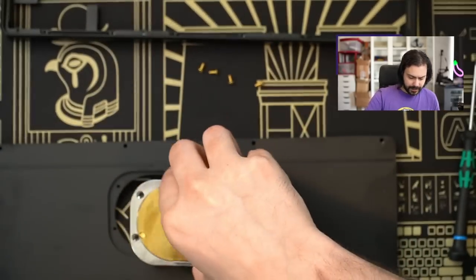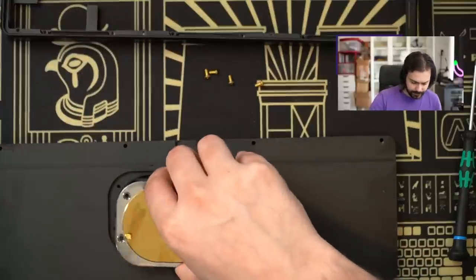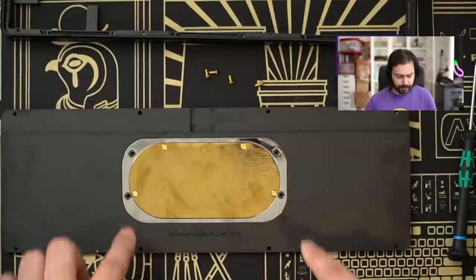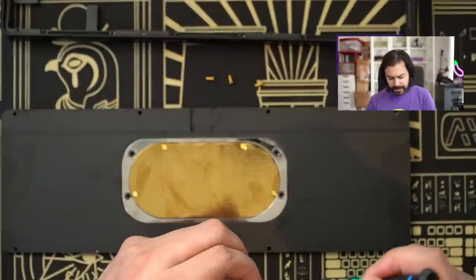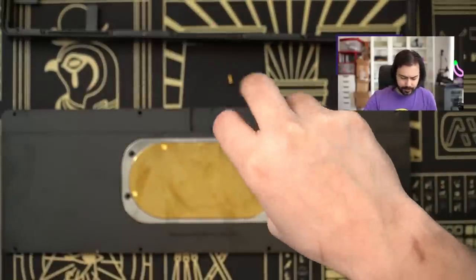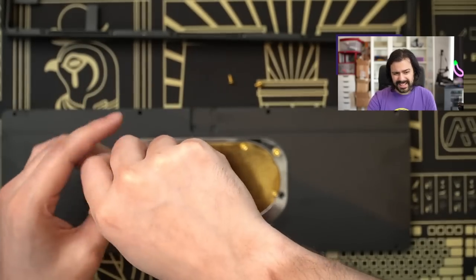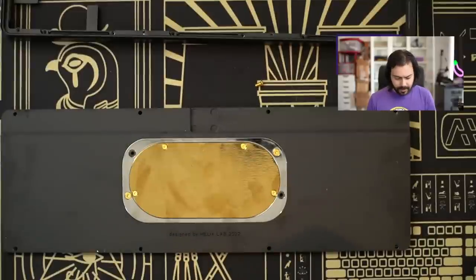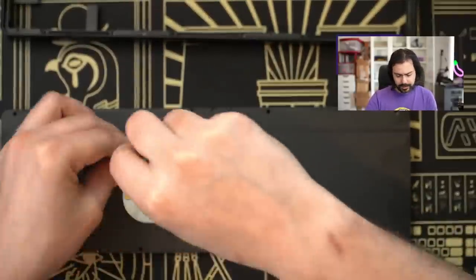So yeah, that basically just drops into place, screws in with M1.5 countersunk screws. It's really simple. There's a tiny little bit of wiggle, but once it's screwed in, there should be no wiggle to speak of. So we'll just do the two corners just for sanity checking, but I never had any weird movement sounds. Yeah, that's not going anywhere. While this case was assembled, let's close this up real quick.